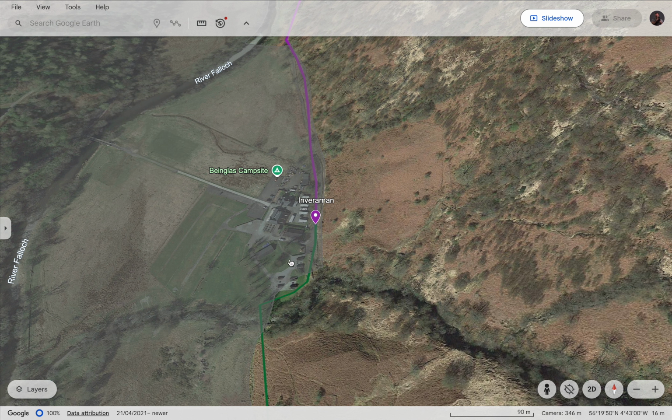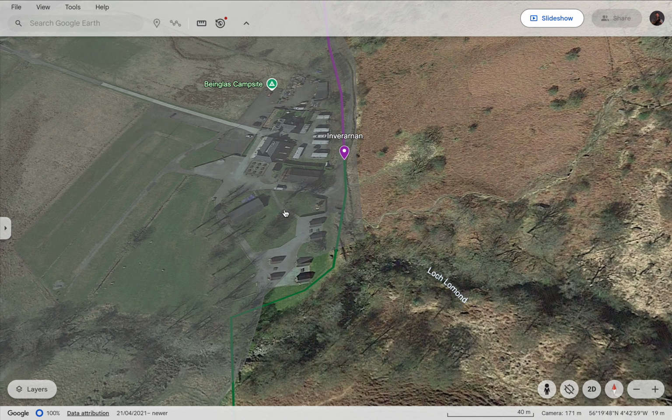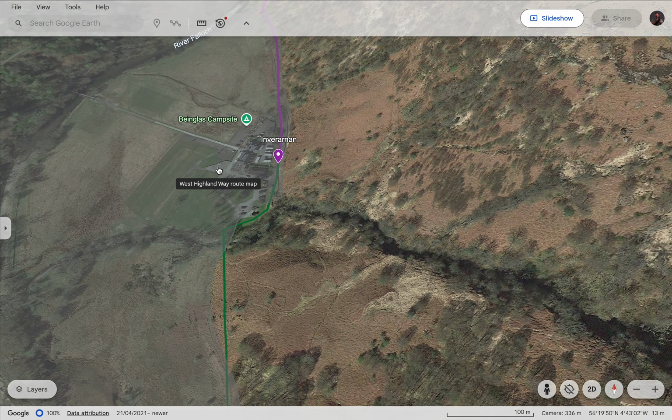Now this place has got everything. There are plush caravans or cabins if you want to hire them. There's the little pods that we had, one of these. There's a pub there, a restaurant, a shop, facilities, showers, and a laundry as well if you want to use it for £5 to dry all your stuff. This place was great, really, really nice. So we stayed there, got all our stuff sorted.